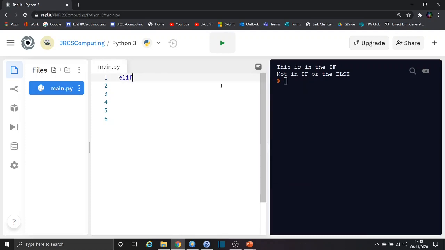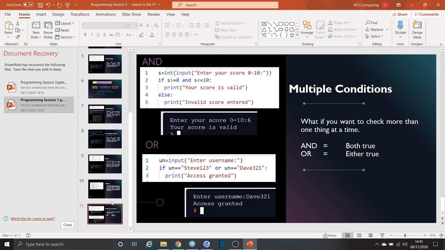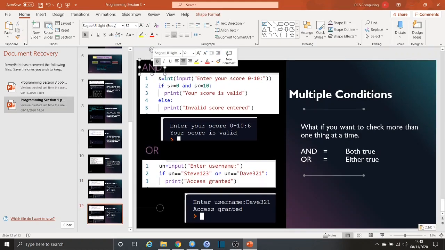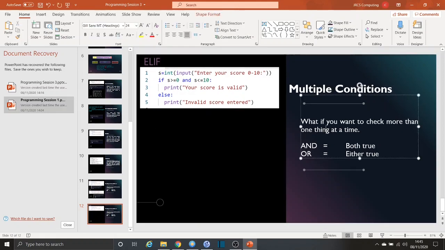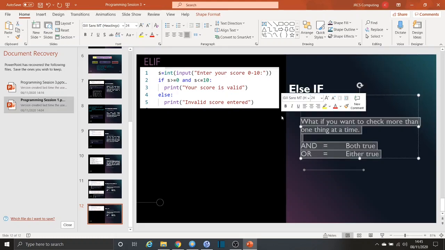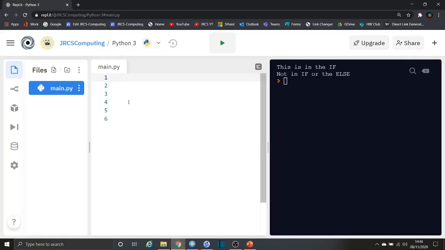Just one other thing you can do, which is elif. I don't know if I actually mentioned that in here. I don't. In fact, I'll add it now while you're watching, so you can see me add it, which is elif, okay? And elif is else if. And this can be quite good because what it allows you to do is, if membership is gold, do this. Else, if it's silver, do this. Else, do this. So let's say they had a gold, silver, bronze membership. They can be either gold, silver, or bronze. Once you've eliminated are they gold, are they silver, they have to be bronze. So it's quite good. I'll edit that after, but I'll show you an example where it's quite clear.